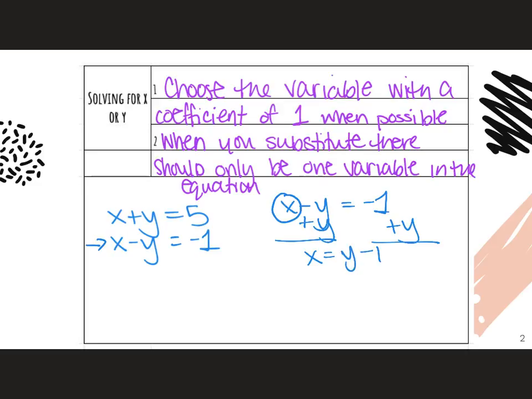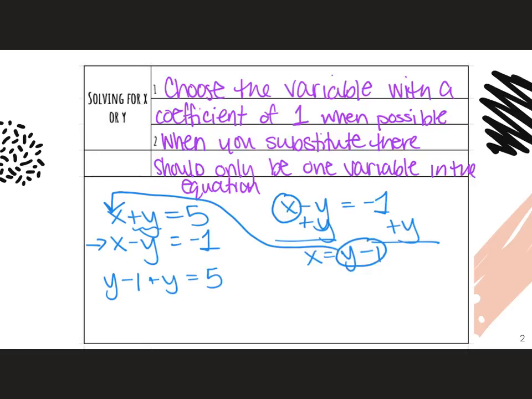So now that I know what x is, I circle it. I draw an arrow to the x in the other equation. And I'm going to substitute what's in this circle here in for the x. So what does this look like? Now the first equation, if I rewrite it, instead of x I put y minus 1. Then I bring down this plus y equals 5. Now I know I've substituted correctly because there should only be one variable in the equation. All I have are y's, okay?